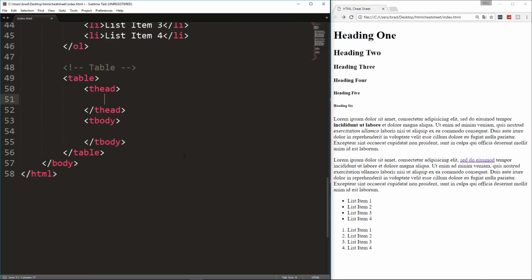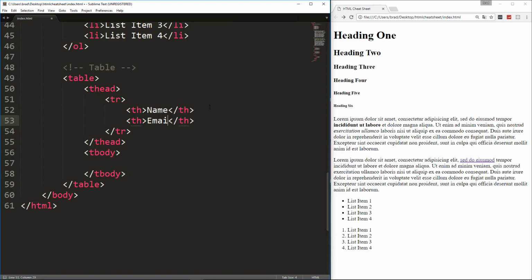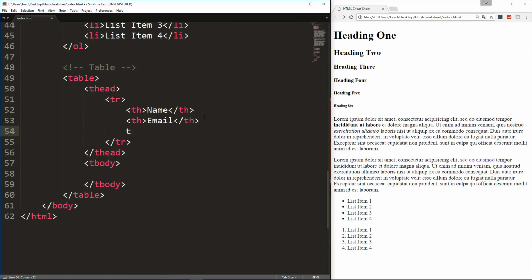Now in the heading is where we're going to put the row that has, you know, if we're going to have a name, email, and age column. All right, so these will be the headings of each column. So we're going to put a TR. Okay, TR is table row, and then each heading is going to have a TH tag. All right, so this will be, let's say, name. We'll put another one. This will be email, and let's say age. Okay, so these are the headings. Now if I save this and reload, this is what it's going to look like by default.